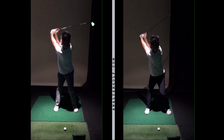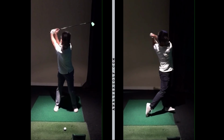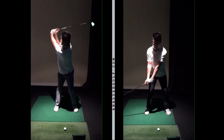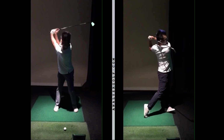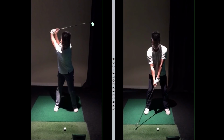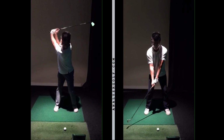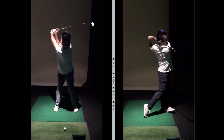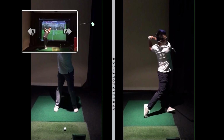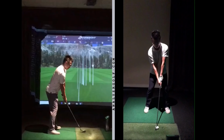And then from there, he just continues with the drill. Not bad actually. This is the one that he actually hit pretty good. So I had him turn and stretch it up to the top, and that helped him keep the club head more behind him on the downswing. So from here, I had him no forearm roll with the right wristband as he turns and stretches it. Keep it behind, really get there. It becomes more apparent what he's doing in the third video here, where he's starting to piece it together.